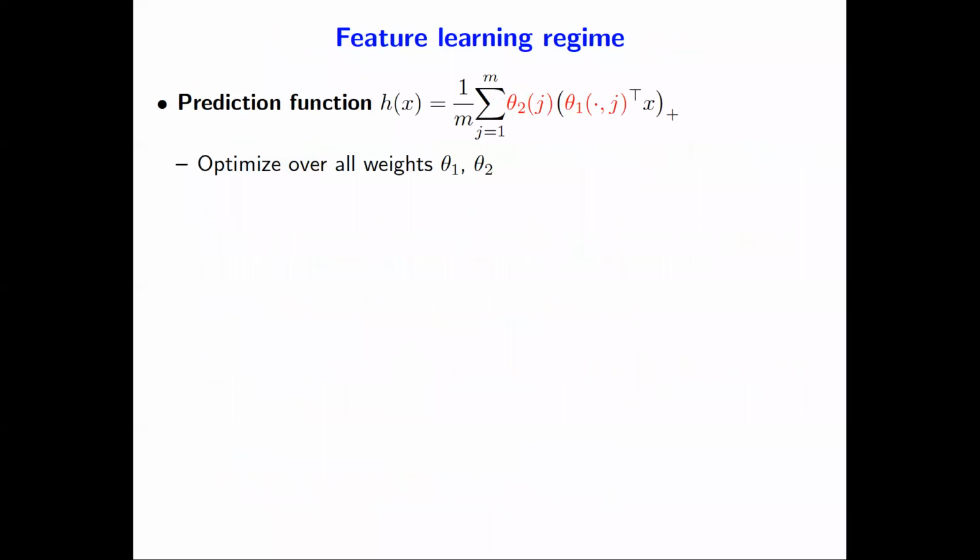So let's see the formal result. This is my prediction function, again a linear combination of neurons, and now I optimize over all weights. So why do we go from L2 to L1? The heuristic, which is very heuristic, is that if you do gradient descent, you should converge to the minimum L2 norm of your parameters. Now my parameters are θ2 and θ1 as a product. So the squared L2 norm of the parameters is like the L1 norm of the product. If you want to know more, you can look at the paper.